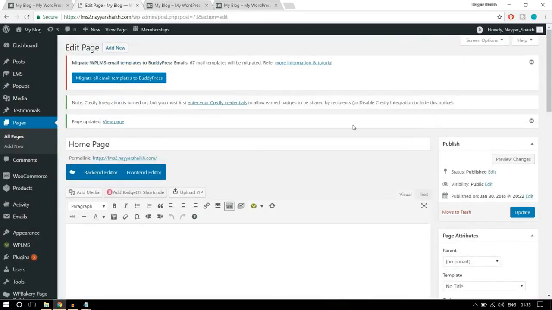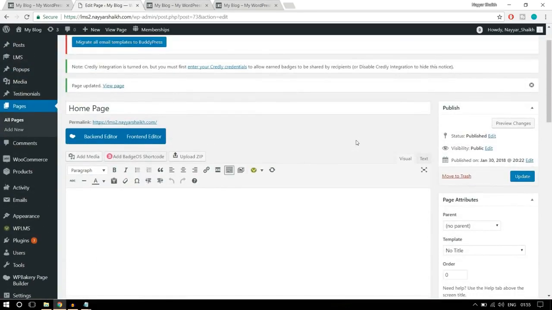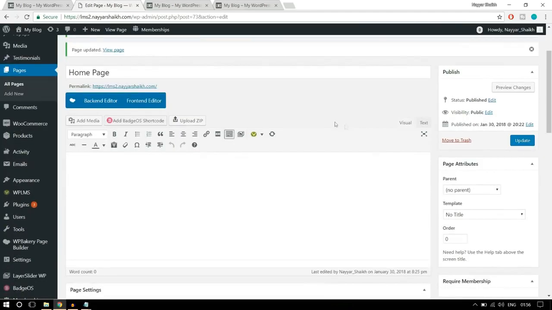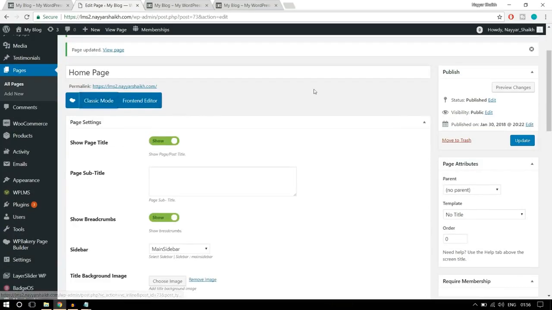Okay, so come back over here. There is a very beautiful way of creating websites nowadays, called a page builder. We are using a page builder called Visual Builder. It is automatically installed on your website, so you don't have to do anything. It is a premium plugin, but you're getting it for free with this theme. To use that page builder, you'll have to click on this button which says backend editor.